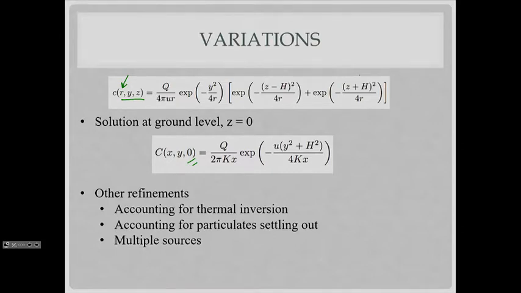There are other ways that you can add more detail, more accuracy equals more work. You could actually figure out and do some research on how to account for the thermal inversion once you got to a certain height. You could also account for the gravity which isn't included in this model but is one of the ones that we mentioned, usually depending on the size of the particulates they may not settle out in the same sort of time frame. It might take them on the order of days for something to settle out whereas in this particular case the motion might be on the order of hours. And if you had multiple sources, for example the picture of our smokestack had one tall smokestack and many smaller smokestacks, you'd obviously have to add things together to figure out what your concentrations would be and determine the different types of pollutions that might be existing there.